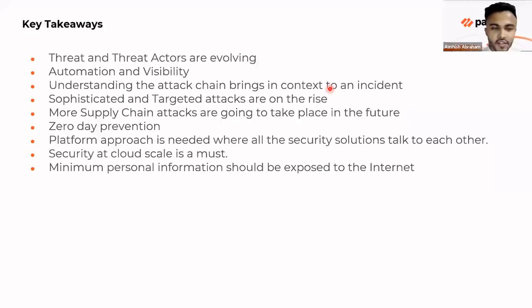Then zero-day prevention is a must, because you don't know what vulnerabilities are still there. Typically a Windows machine or any machine will have at least 20 software programs, which you may use or may not use, but you keep them just in case you need them. If there are about 20 software programs, and each one has at least one vulnerability, because you are not in the habit of updating the software. Most of the time I've seen people just keeping their Chrome open without updating, and they wait for Windows to shut down by itself and come back online, and that's not good.